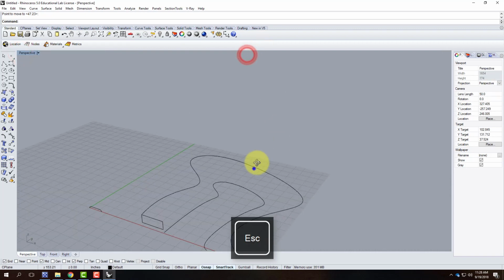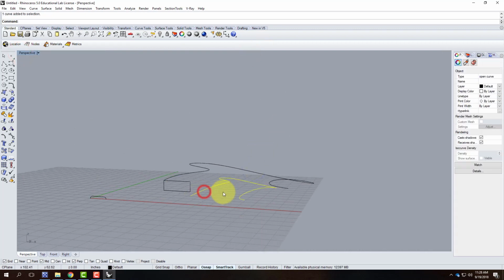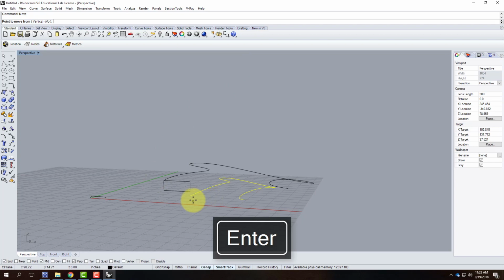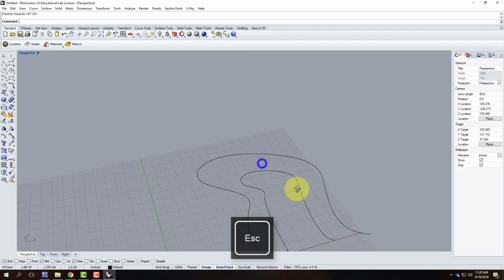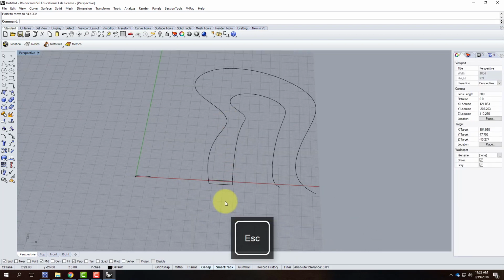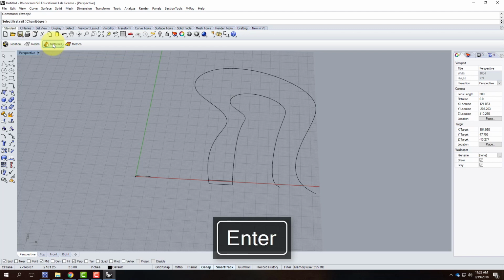All right, so there's another curve. I just copied the curve, essentially. Let me move this curve so that it lines up like that. And when I go to sweep this now, instead of sweeping one rail, I'm going to sweep both rails. So I'll say sweep 2, or sweep 2 rails.